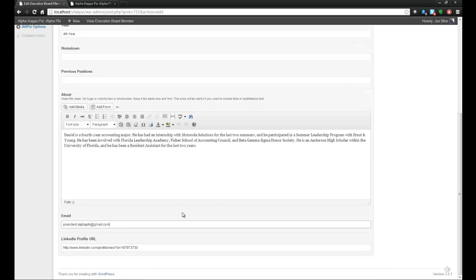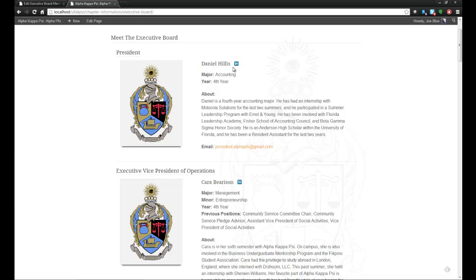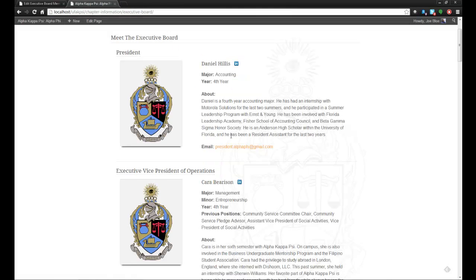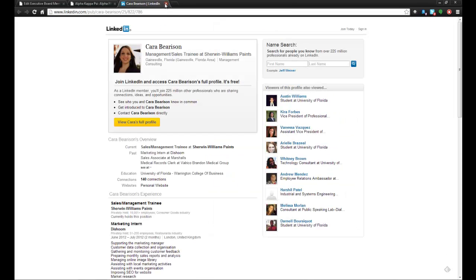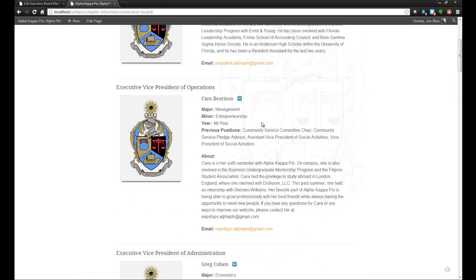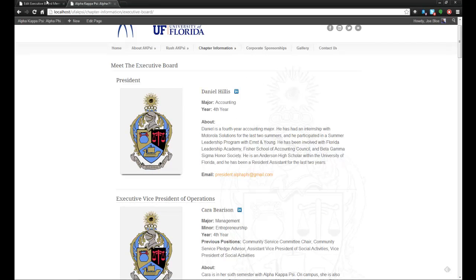Let's have the email in there for the respective eboard position, and if you want, you could have your LinkedIn profile. I've already imported them in here for you. We'll have an icon next to your name, LinkedIn, and it opens up to that particular page if you wanted to see the profile. Clearly that's the president one, which is what I need to fix.